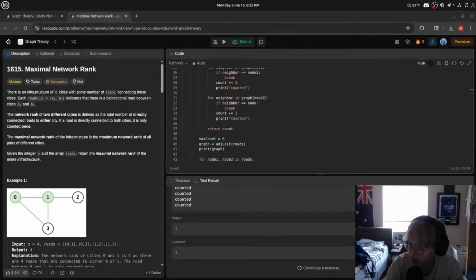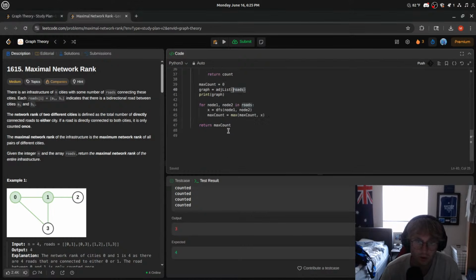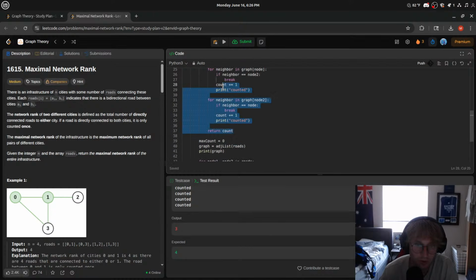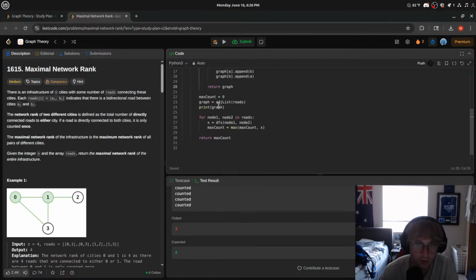Okay, so obviously I'm doing something wrong here. Let's get rid of this function.